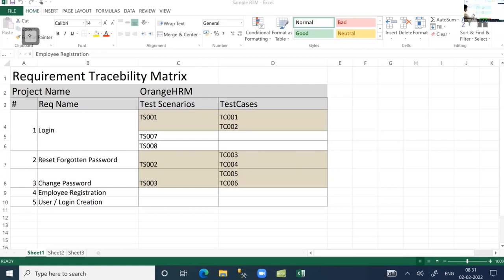Now all requirement names are available, and scenario numbers and test case numbers are mapped. By referring to this document, I can understand for how many requirements scenarios are covered and to be covered, and for how many requirements test cases are prepared and to be prepared. So the management-level advantage is to trace the percentage of test coverage. For how many requirements test cases are covered and to be covered can be identified from a single report called RTM. It's the first advantage. Take the first one.